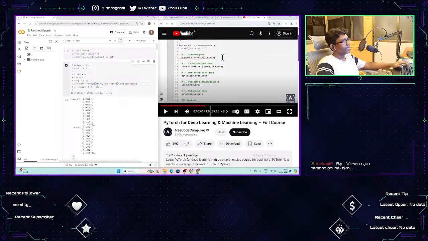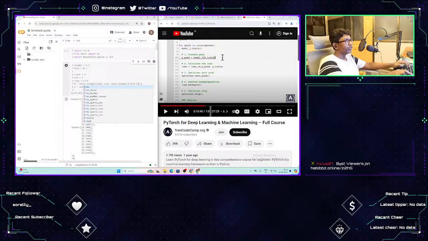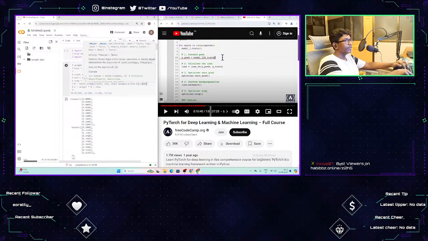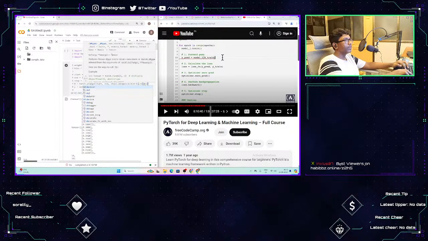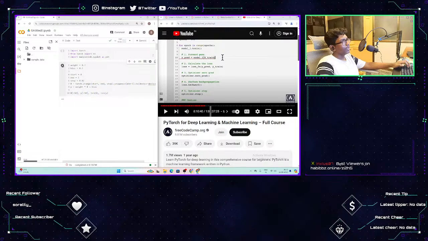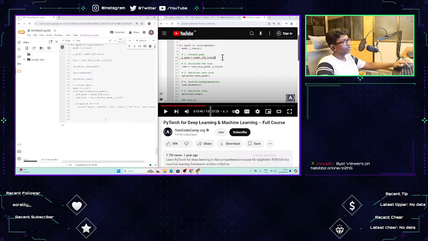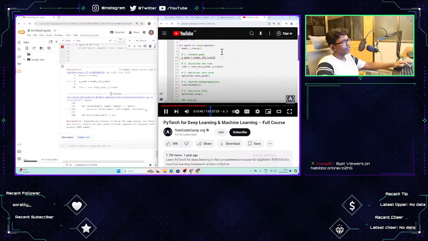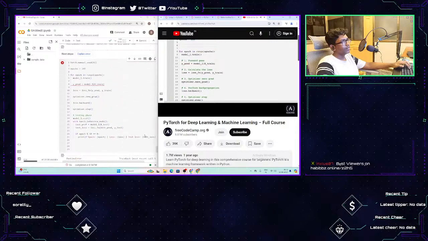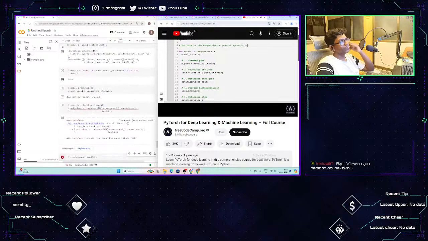So torch.arange, does this have device? Let's just move this to device equals device, and that should work. And now if we run this, it should work. No, it's not. By default, it's on the CPU. So we haven't written device agnostic code for our data. So let's write it here. Put data on the target device. Device agnostic code for data.